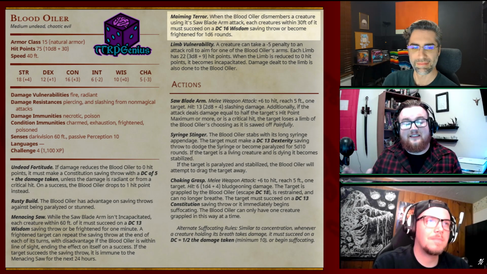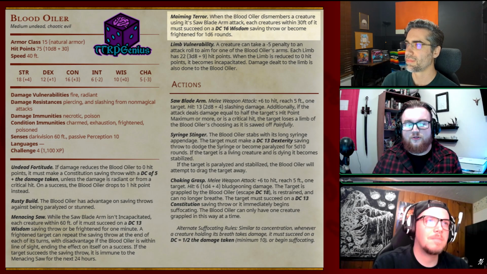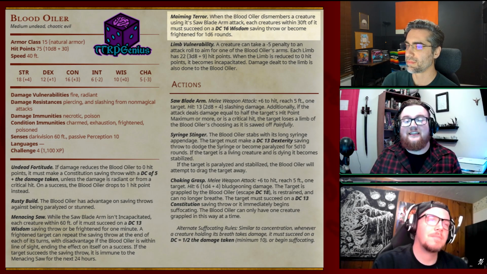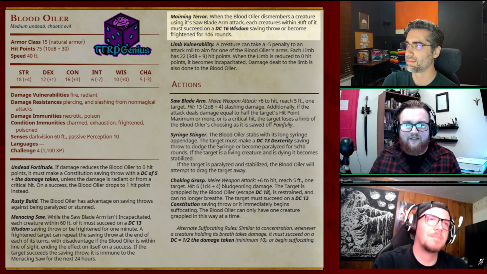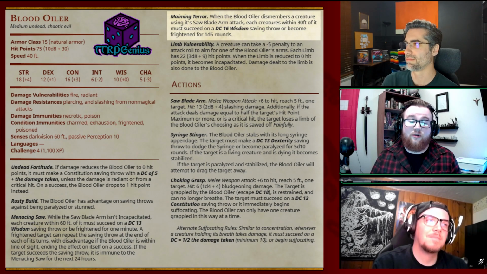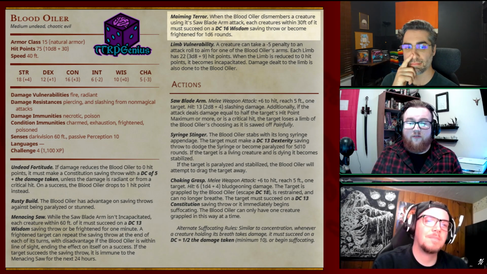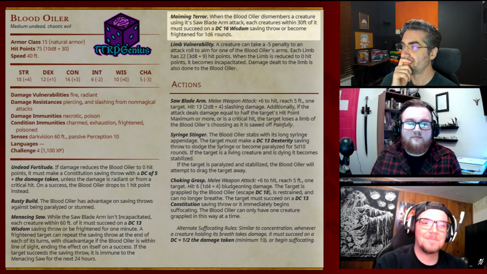So this doesn't work with the Menacing Saw. This is its own unique saving throw. So those who are immune to Menacing Saw, seeing their teammates, their friends, even a random citizen, if this is inside of a town or something, being dismembered, and it's a higher DC. It's a 16. So for levels 2, 3, 4, when you're going to be encountering this Blood Oiler, and even for higher levels, it's still a high saving throw.